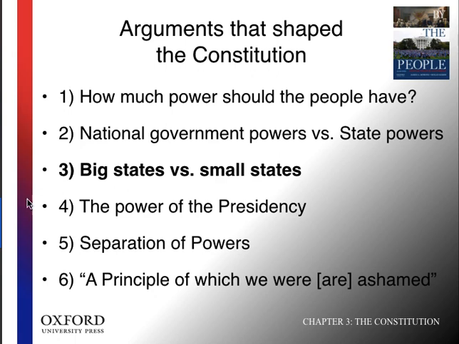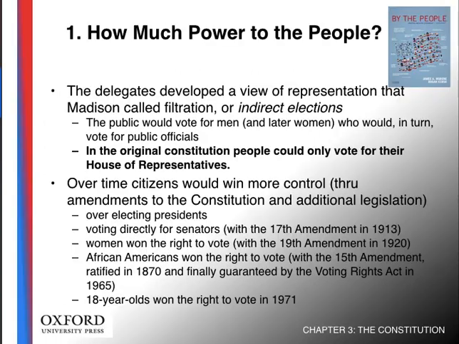So they came together for a couple months, starting in May, and they discussed the various problems. There are 6 arguments that they struggled with that your book outlines, and we'll go over them now, but please pay attention to the third one primarily. That one will be on the exam.